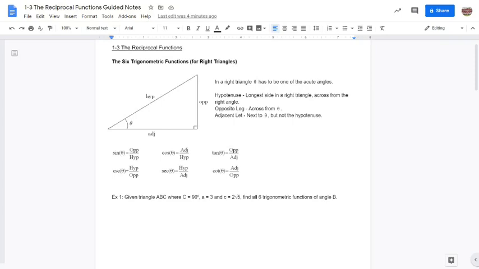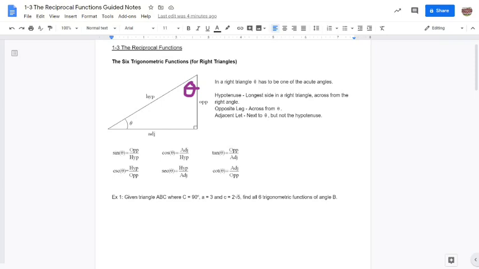So when I say for right triangles, I mean we're only going to take the sine, cosine, tangent of angles that are less than 90 degrees, and they are angles in right triangles. But trig is a lot more than that, but this is kind of where we start. Alright, so quick review. In a right triangle, theta is one of the acute angles, so theta could be that angle as indicated, or this angle right here.